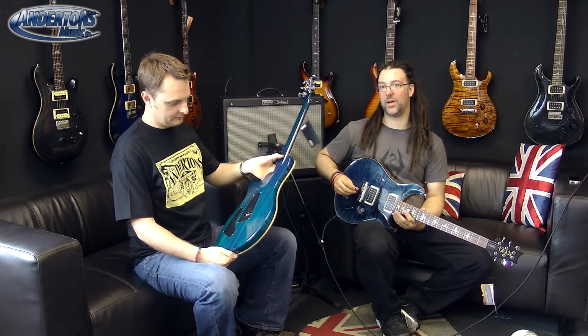the grub screw and the intonation screw and the spindle on the machine heads have been changed to brass at some point. So again, there is a bit of a running joke about Paul changing the screws on the back of the guitar and listening to the difference in tone. But it's things like that that make him a stickler for detail and make PRS what it is, really.